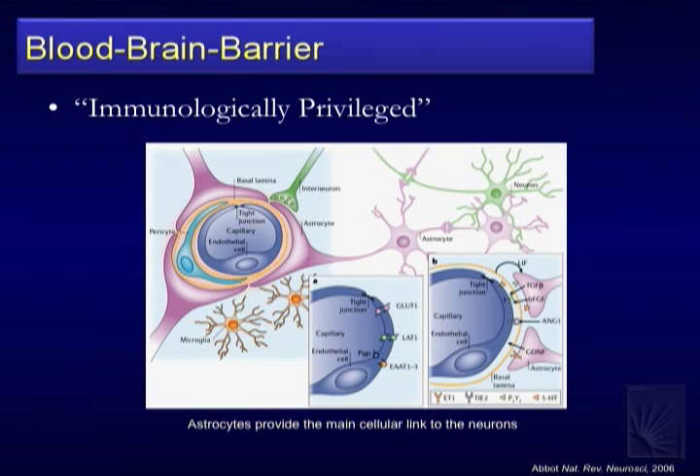Briefly, as an overview: in the cortical system we have the blood-brain barrier — a well-controlled environment where chemical communication with neurons is largely controlled by astrocytes connecting to capillaries. The basal lamina pericytes typically stay there until there's an insult or injury. It's usually active transport across endothelial cells rather than broad diffusion. The brain is immunologically privileged — the immune response differs from cutting yourself and having macrophages or polymorphonuclear cells.